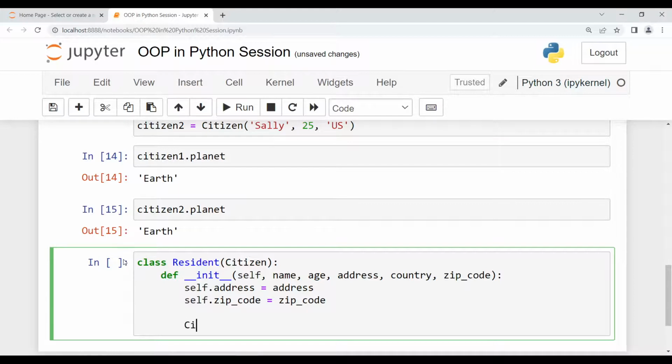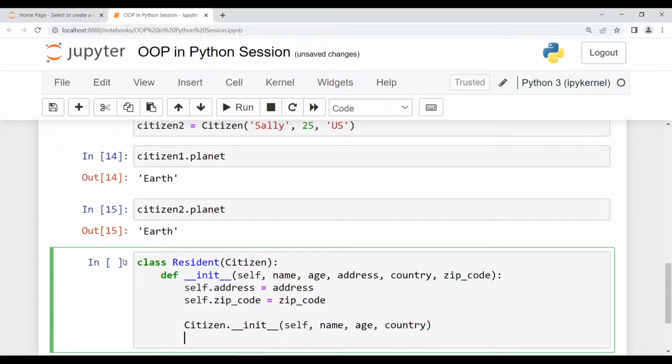We have to mention citizen, which is the parent class, dot underscore underscore init underscore underscore, and we know in this we have to get the self, name and age, and also we had the country. Okay, so this is one important thing that you should remember, that you need to invoke the init of the parent class inside the child class itself.